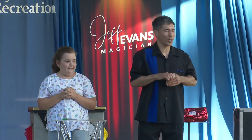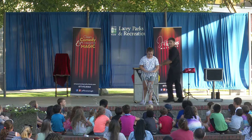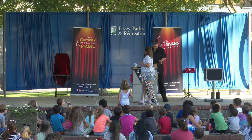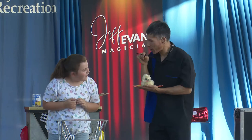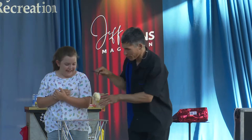Young man, can I borrow your hat? I need to borrow your hat. You might think I'm going to pull like a bunny or a trained chicken — no, no, I just want to get Ariana's card out of his hat. Out of his borrowed hat. Thank you. And now I'm going to bring out Sparky the trained chicken. Take your hands, mix the cards on top of the table. Sparky has ESP — it's extra sensory pecking. And when he finds the card, he's going to get a reward. What do you think chickens like to eat as a reward? They love canned corn. This is his favorite. Okay, Sparky, come on out!